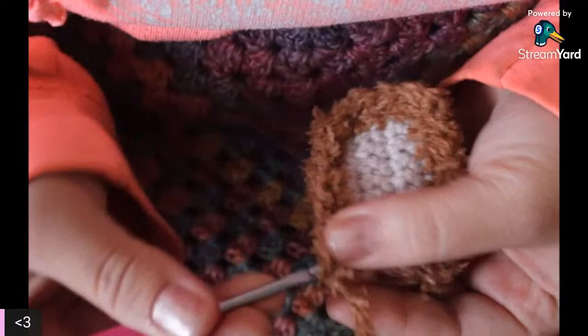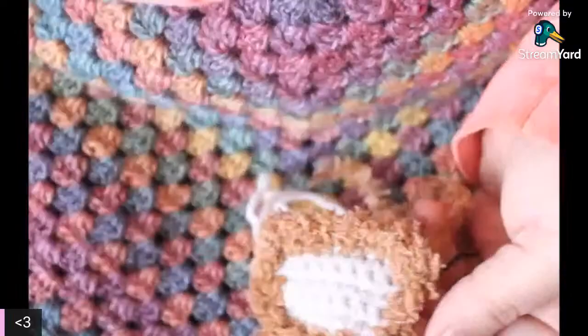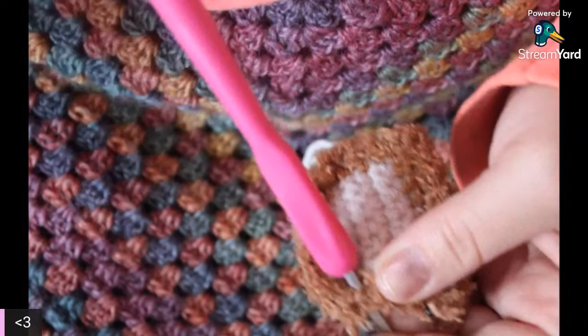Oh, cute luggage tag. It does look like a luggage tag now. Or a cracker full of chocolate. 2 more. 26 stitches. And then 1, 2, 3 to get to the stitch marker. And I believe I'm just going to start a decrease.